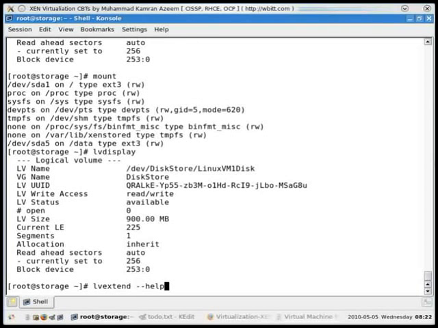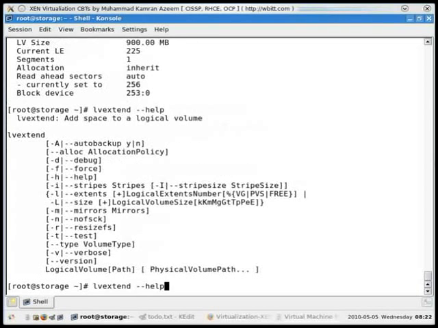Oh, come on, help. Okay, lvextend -v, and I'm going to extend its size to, if I say plus, it will add the amount. If I don't say plus, it will extend till that value. If I say +2000M, it will add an additional 2000 MB, making it about 2.9 GB in total.